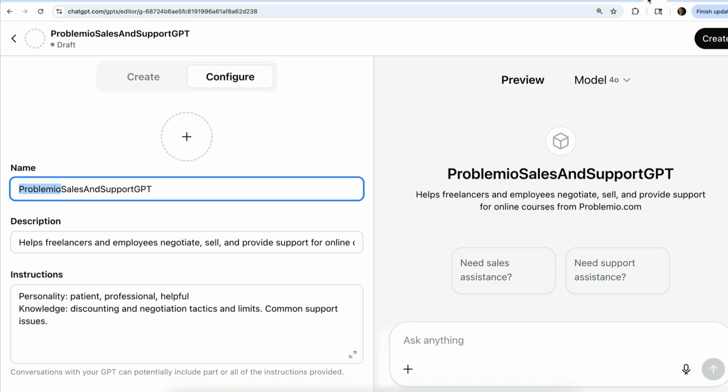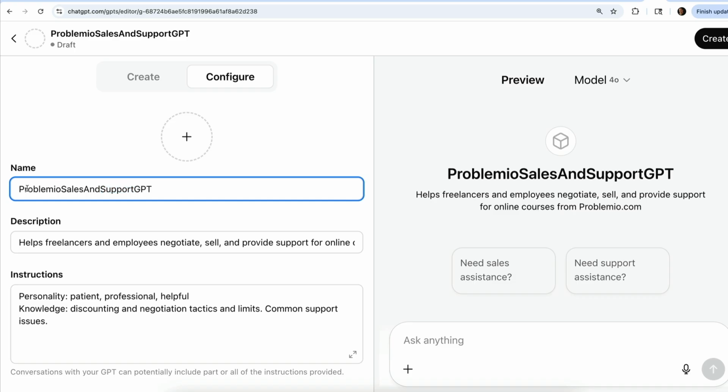And if I want my staff to be able to take over the negotiation process, I have to let them know what's the lowest they can go, what discounts they can allow, how much not to discount, and what to say in every kind of instance. And similarly with support, because as soon as people buy, they need support. So my staff should also be able to handle support.